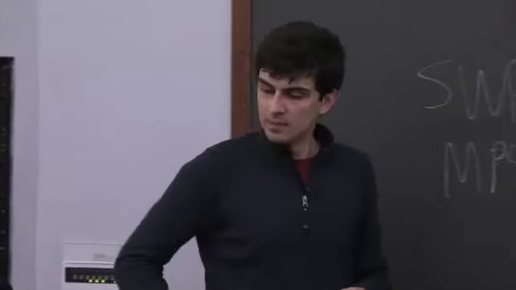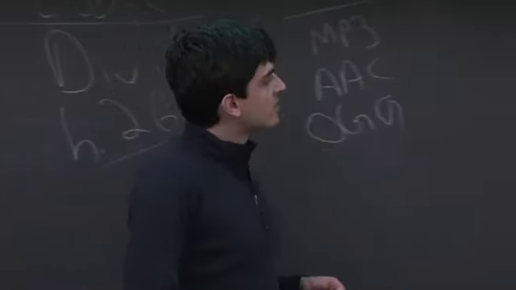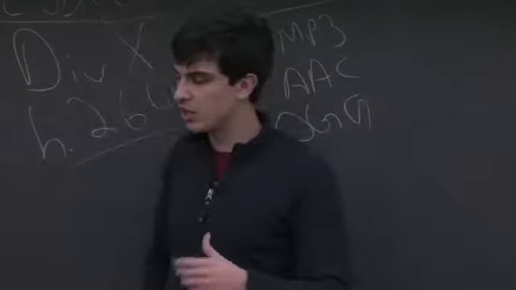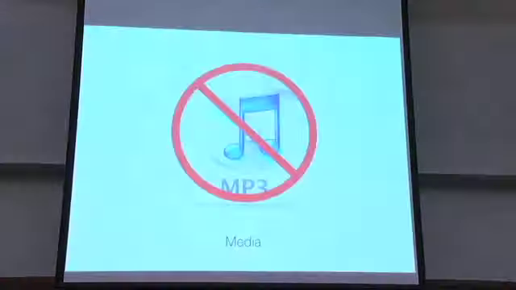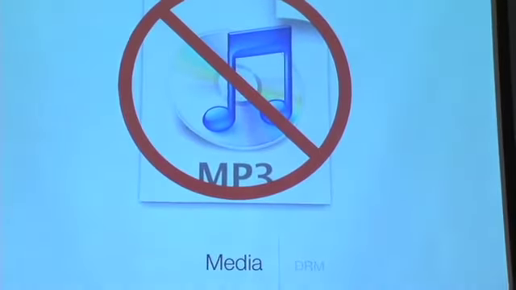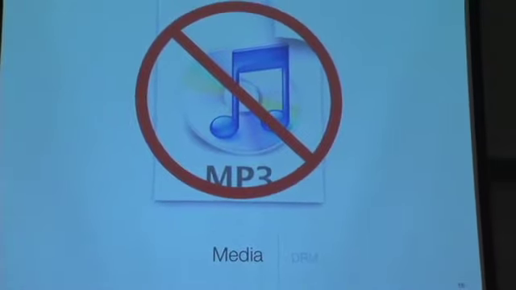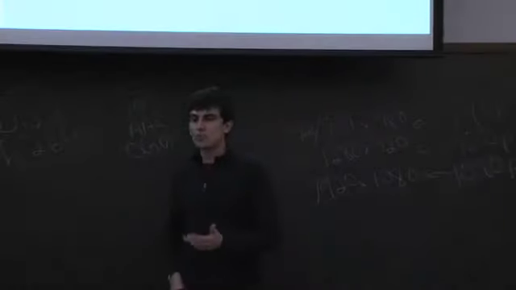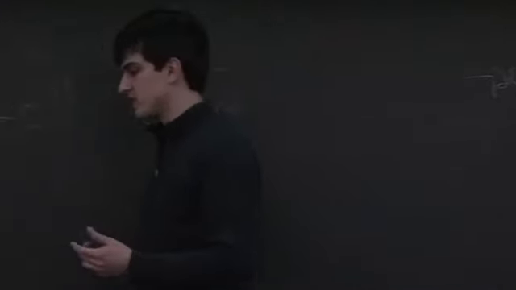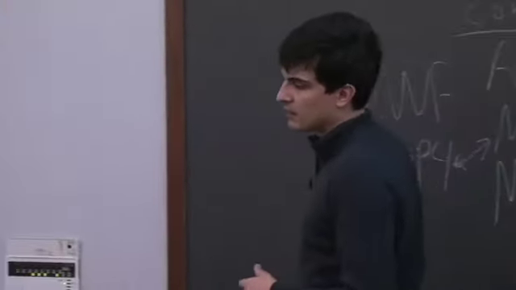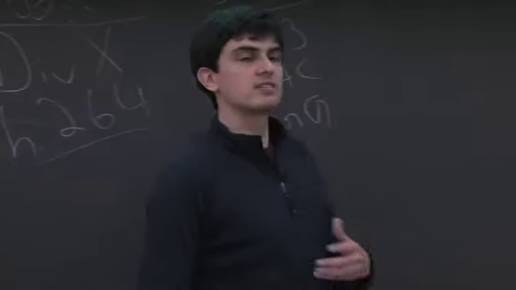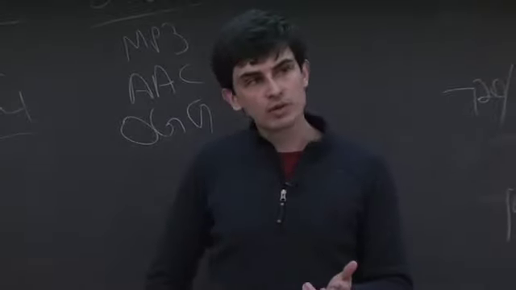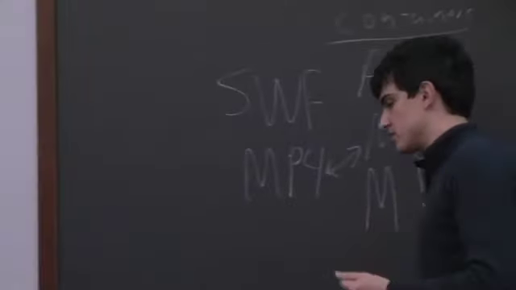Now finally, of course, all of these videos tend to be encoded in some way, but they're also encrypted in some form. Usually they have some form of digital rights management, some DRM in other words, applied to it. And this really is an ever-present controversy, it seems, with media, especially a few years ago. The whole MP3 thing went down, and to this day the recording industry is still finding people that are sharing MP3 files and suing them for huge sums of money. And now the same thing is going down with the movie studios as well, where they're trying to find people that are sharing these movie files.